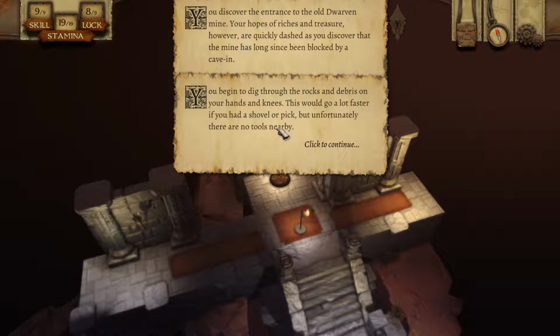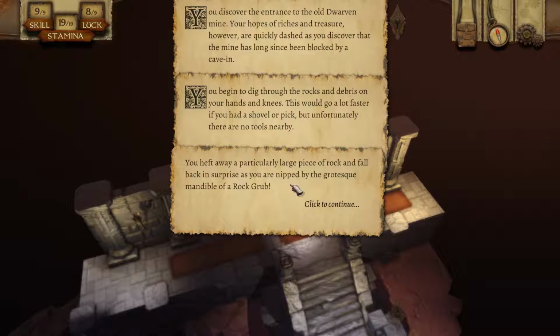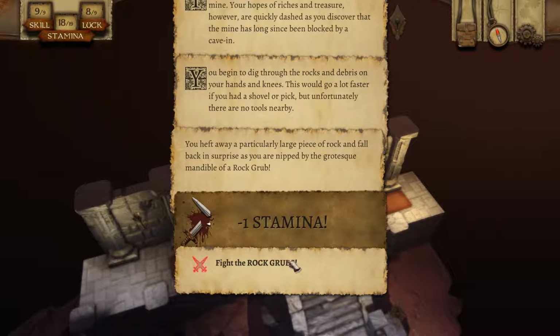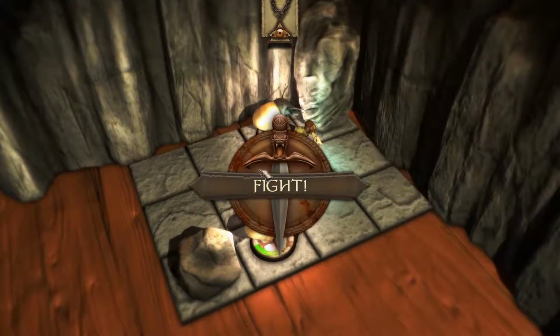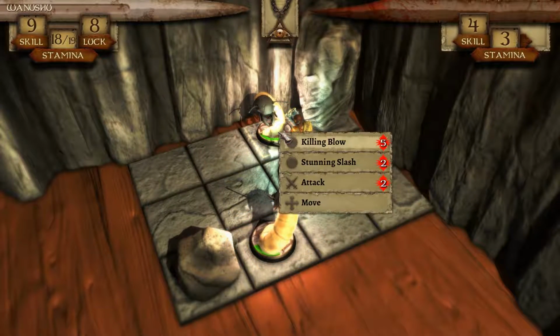You begin to dig through the rocks and debris on your hands and knees. This would go a lot faster if you had a shovel or a pick, but unfortunately there are no tools nearby. You heave a particularly large piece of rock and fall back in surprise as you are nipped by the grotesque mandible of a rock grub. Ow. Fight the rock grubs. Okay. I actually do not know how rock grubs behave, but if they behave anything like other rock grubs, they should be pretty easy to fight.